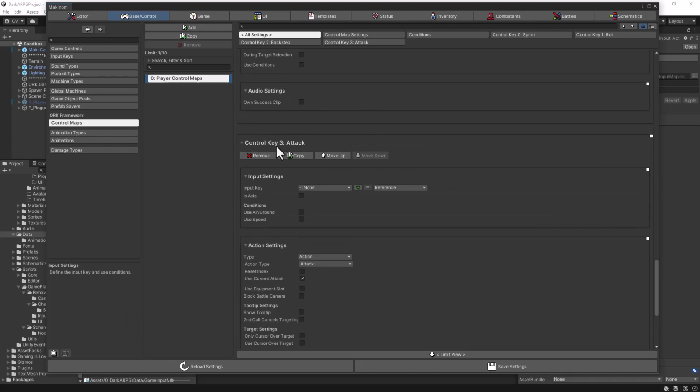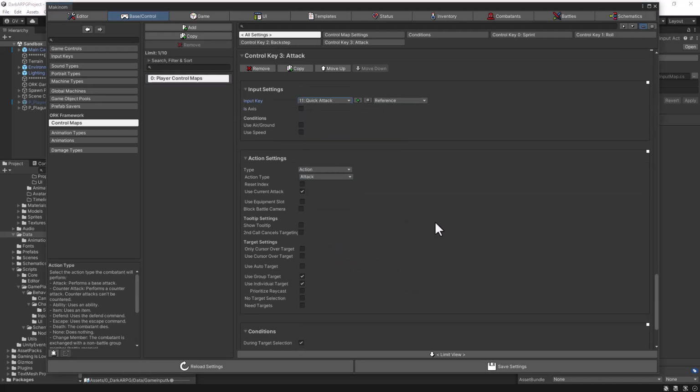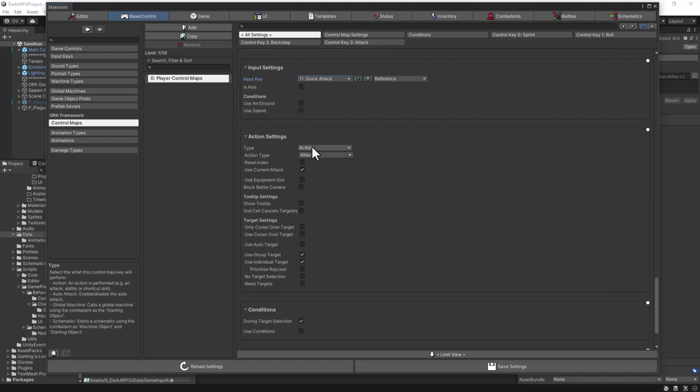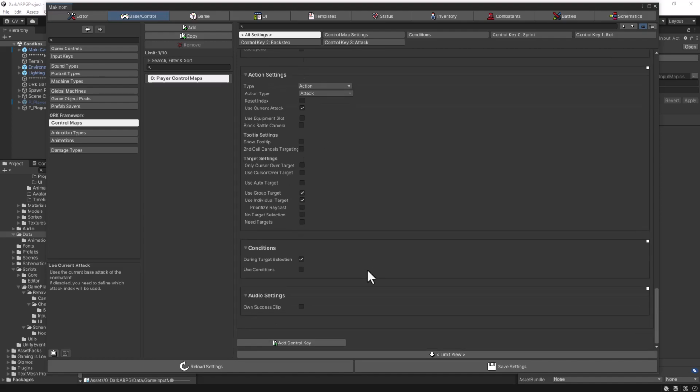There we have control key 3, attack, which is set by default in the action type, which is okay. So this control map input key will be the newly created quick attack. Let's scroll down. We can leave the type to action and the action type to attack, not ability but attack. We can leave the use current attack and use group target, everything as default.